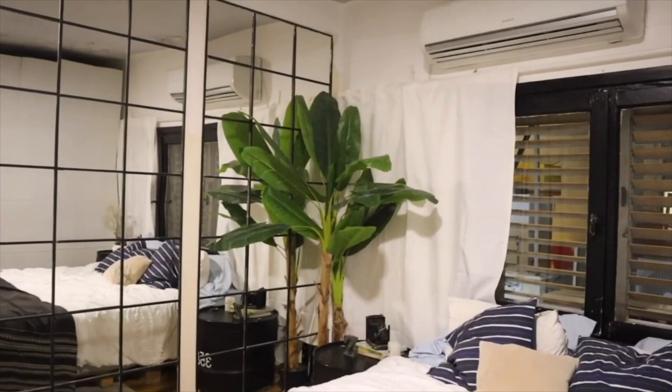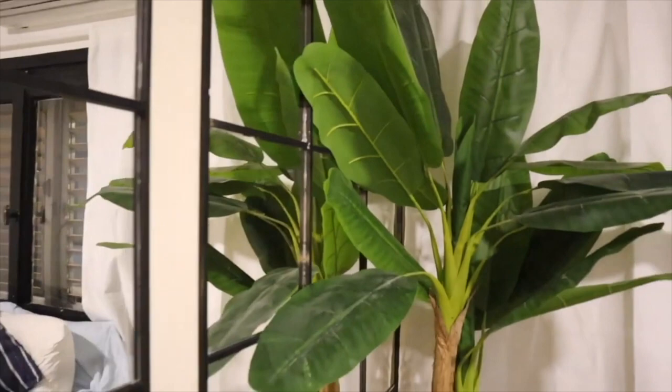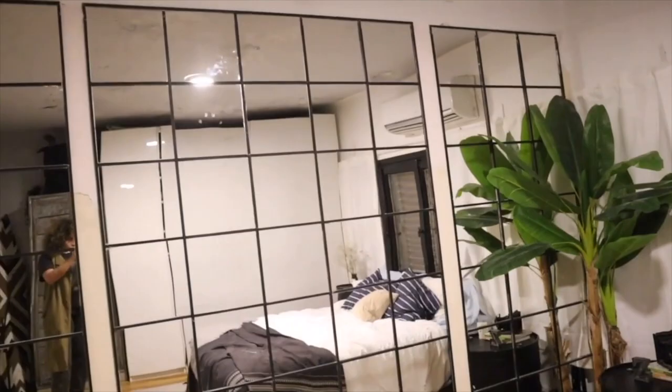Guys, I am so excited. I was waiting to do this tutorial for so long. My room all of a sudden looked so spacious. The light from outside reflects on the mirror and makes it so bright. And also, it looks taller because the mirror goes all the way to the ceiling and makes the room so much better. Hack number two.